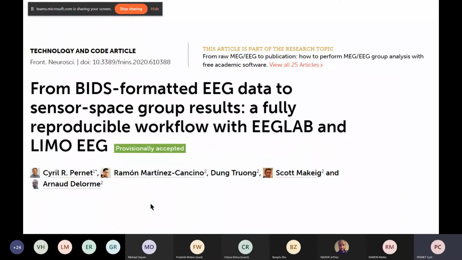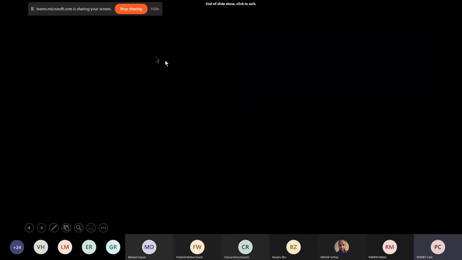And it's also now a paper in press. And also simply to highlight that, of course, it's work that I've done with people at the Swartz Center from EEGLAB, and also part of a series where not only for EEGLAB, but it's also possible to do it with many other tools which are part of this research topic. Thank you.